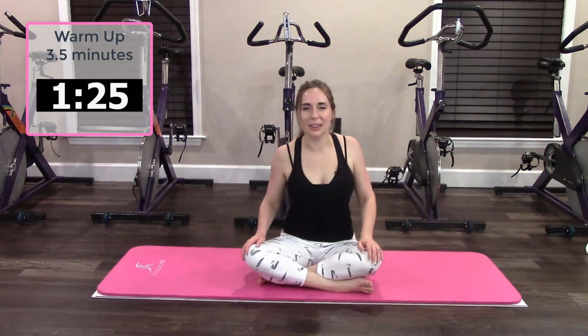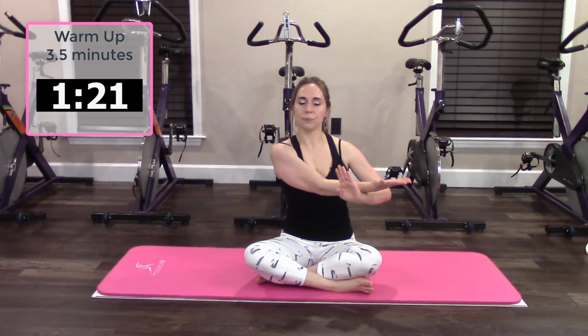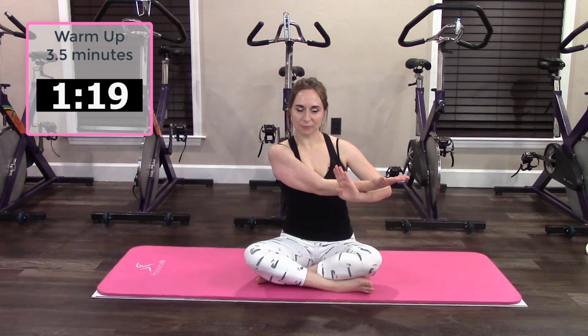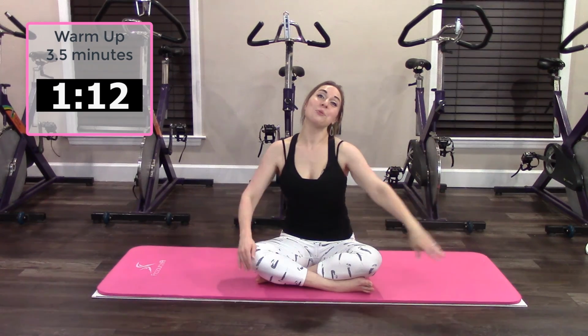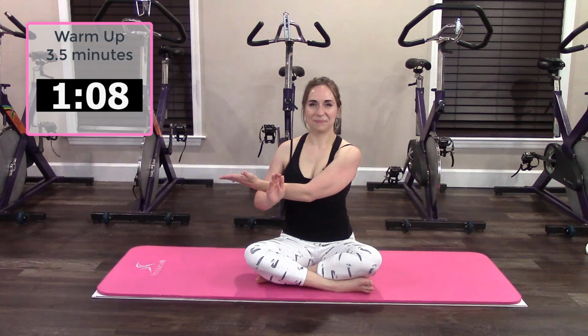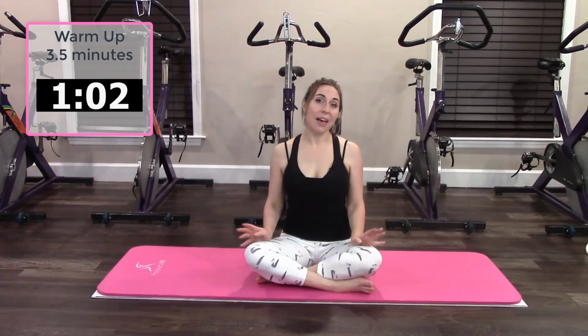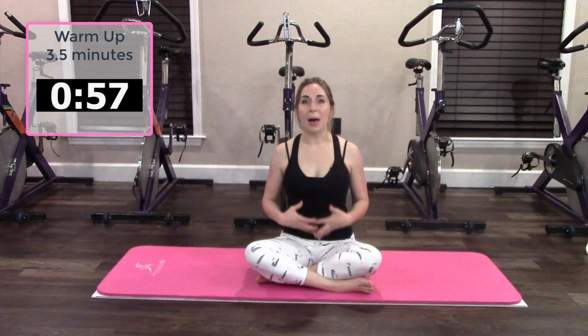Now relax the shoulders and the upper back. Just kind of loosen and limber everything out. Bring one arm across, palm is up. And release, move to the other side. Good, and release.